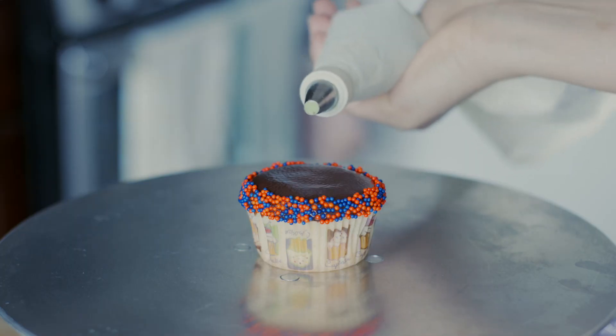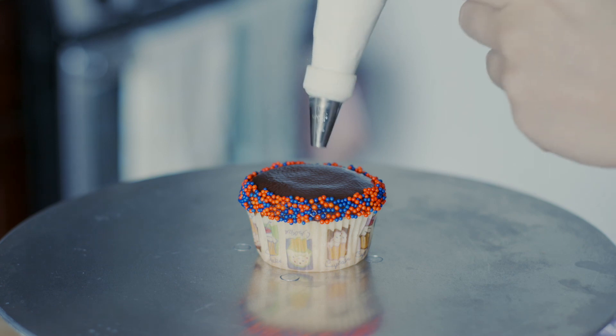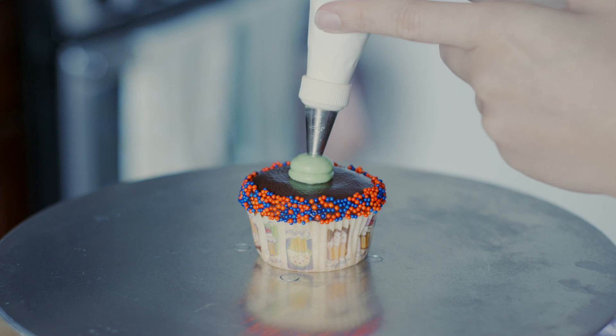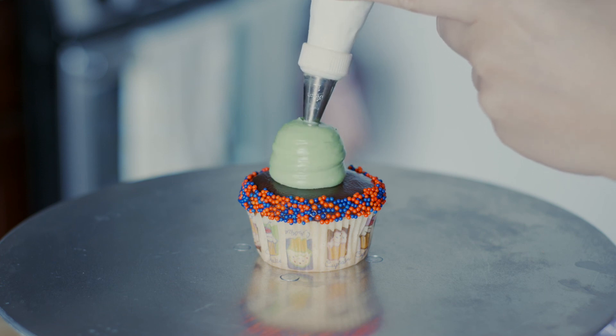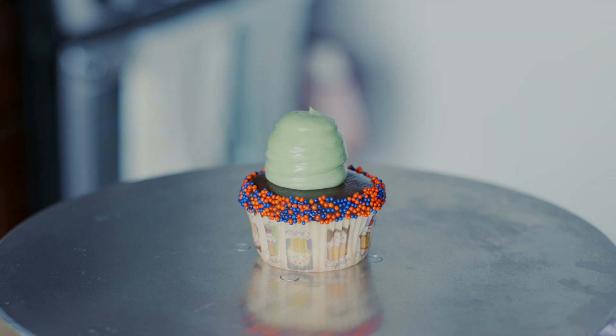What we're making today is just the witch's head — a green head with the pointy hat on it. The first thing you'll need in your piping bag is some green frosting with a medium round tip. Hold your piping bag straight up and down, about a half an inch from the ganache. With steady pressure, make a ball shape at the top, then stop pressure and pull away. It's okay if the witch is not perfectly smooth — she is lumpy. She's a witch, so just let her be.